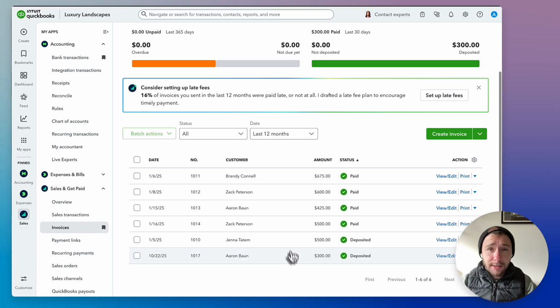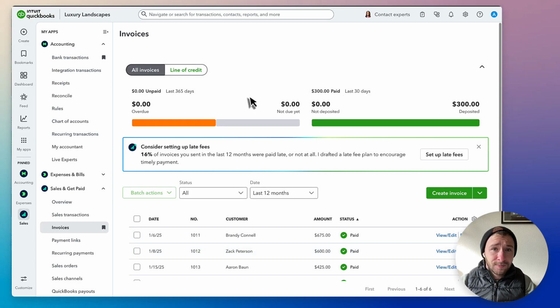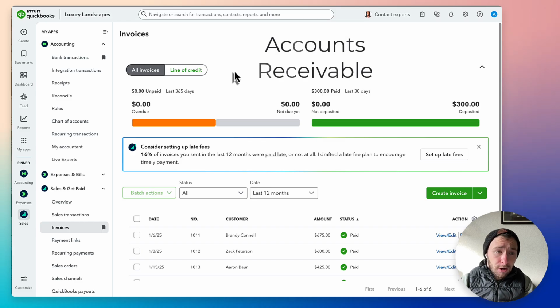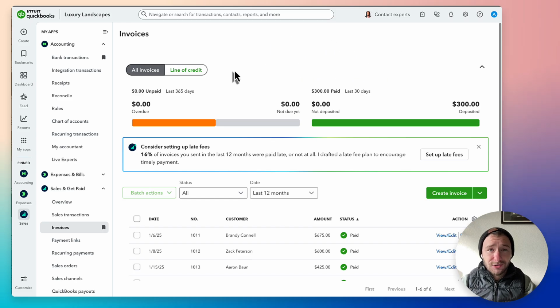I'm going to show you one more thing to do with invoices that you should know about, especially if you're using them. If you're solely using QuickBooks as your way to process invoices, you're going to want to keep track of your invoices. And one way is to see the dashboard here. But if you have a lot of invoices coming through, maybe you have employees and what's getting paid and what's not getting paid, you're going to want to frequently review reports on your accounts receivable. Your accounts receivable are all your basically open amounts that are due to you from clients or customers.